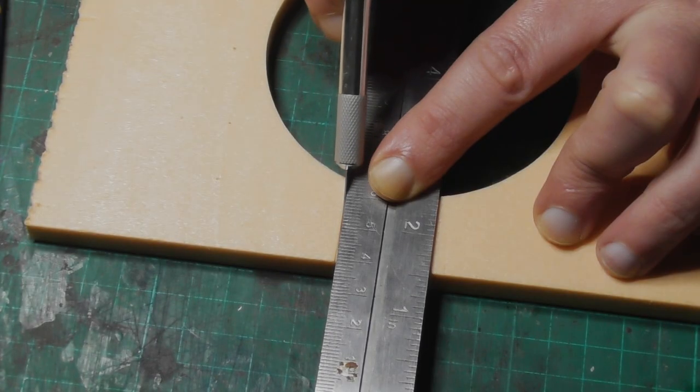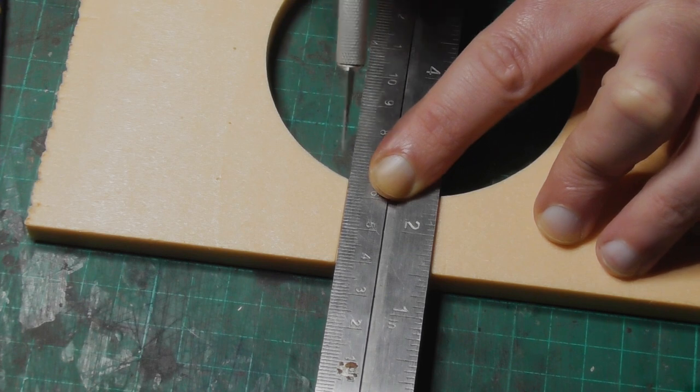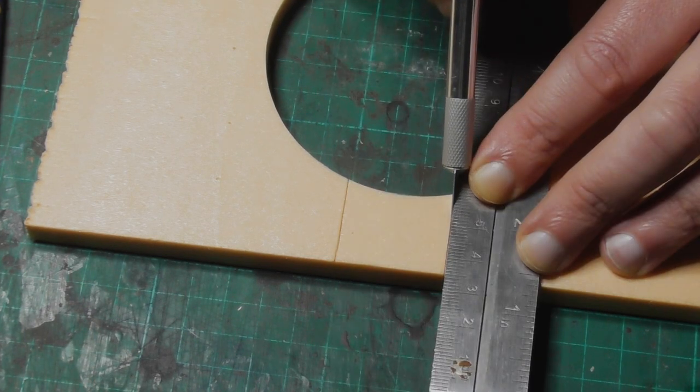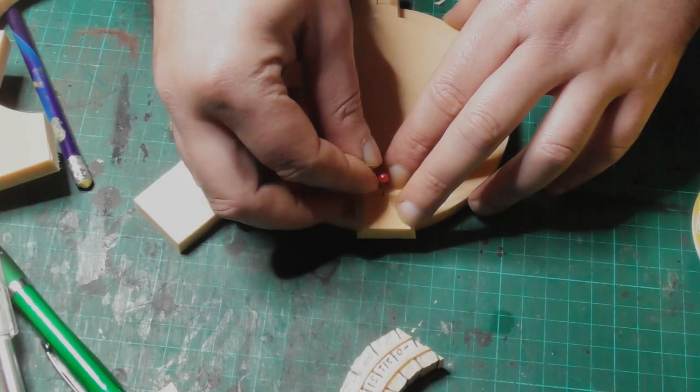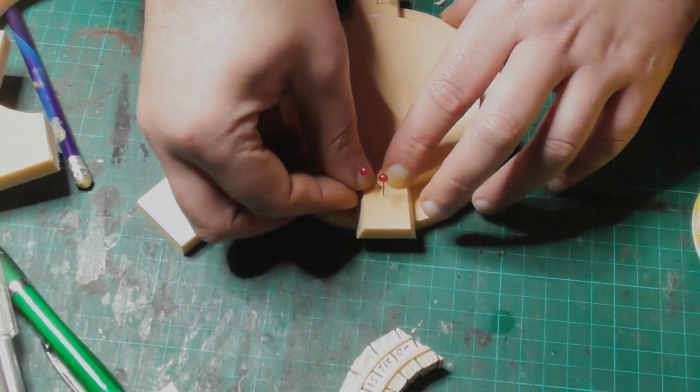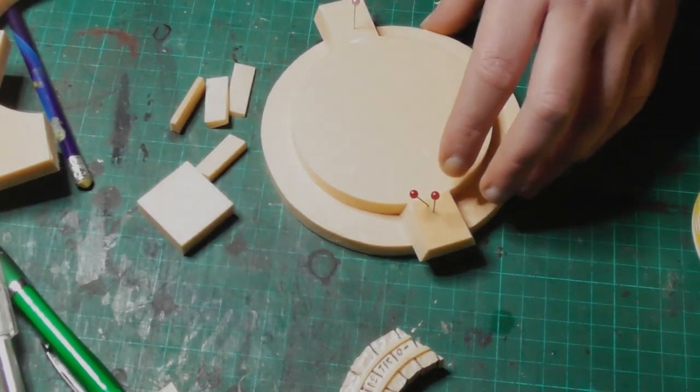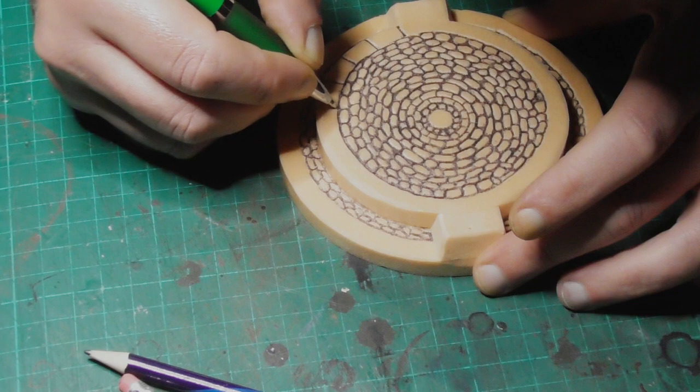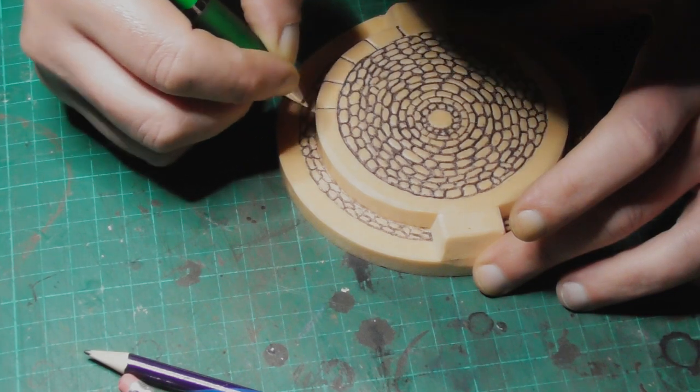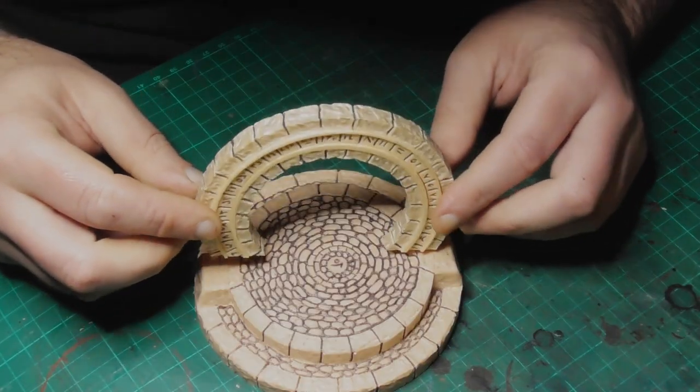And this is where I realized that I had a failure to think. The arch was too large for the base. Instead of remaking the base I cut two pieces from the offcut for the upper part of the base, glued these on and trimmed them a little. This gave me enough base area for the arch so I could texture the base and glue everything up.